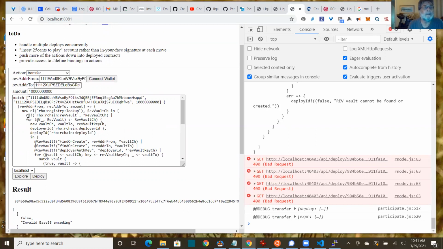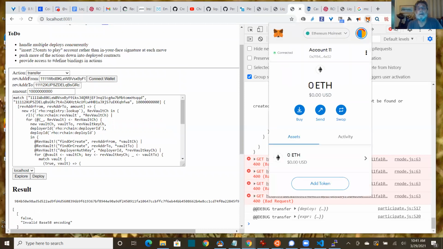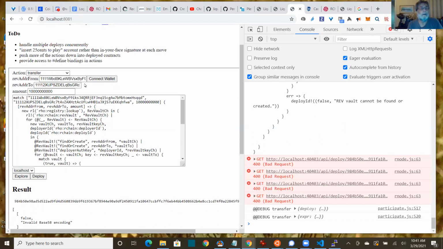From address. I did connect wallet here. Another, same thing.